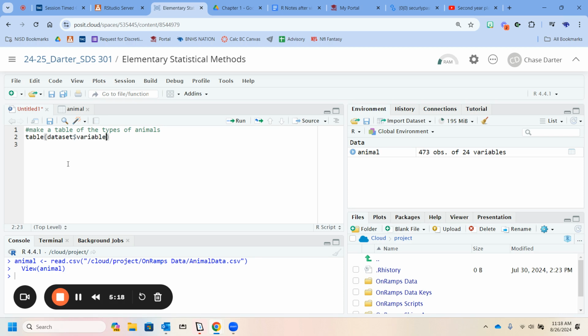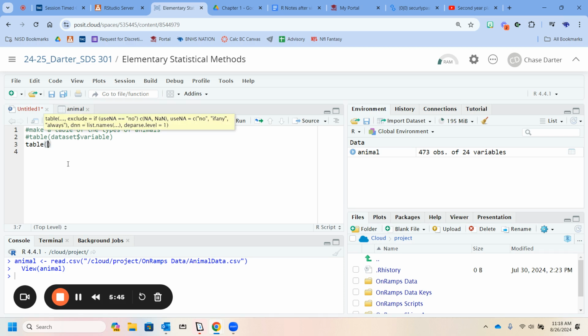So no matter what we do all year, we are always going to put dataset, money sign, variable. If you want to put this in your notes, you could type it like this. I don't know why my voice is going. I guess I've talked too much today. But so, make a table of the types of animals. To do that, we're going to do a table command. That's called a function.